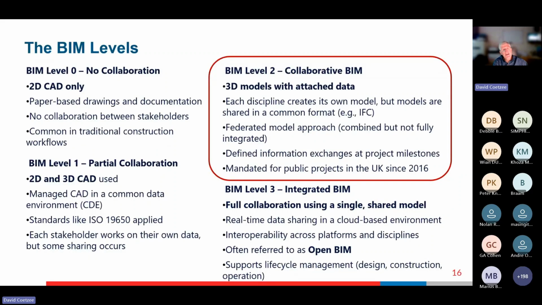What we're looking to get to in the future is level 3, which is what we call an integrated BIM. This is where everyone designs in the same model. So in level 2, the essential difference is each discipline works in its own model and then federates it every so often, usually once a week. In an integrated model, everyone is working in the same model. I haven't seen that happen yet, but that's where we're going to end up. And that's why these open standards become quite important, because the different tools will want to be able to access that data.